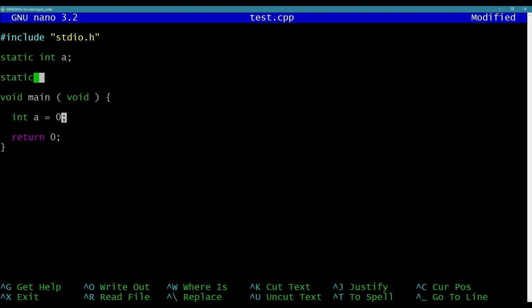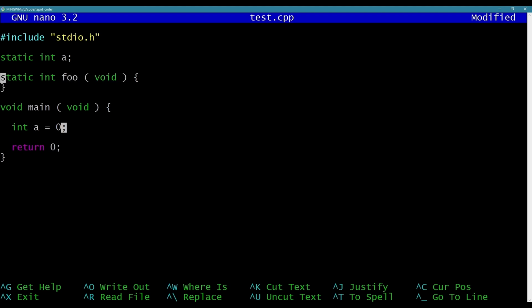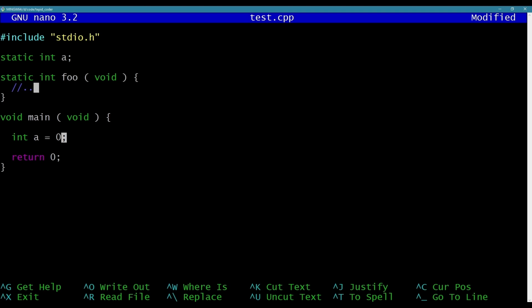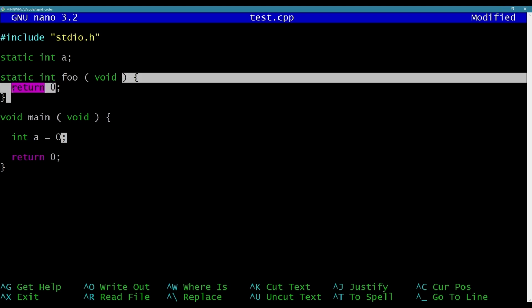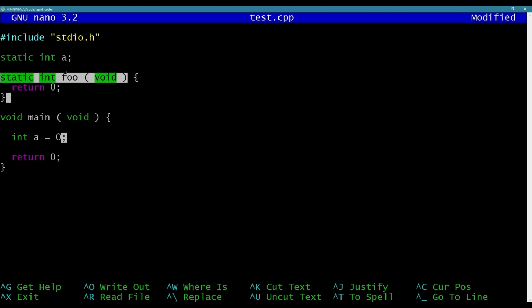So if I do static int foo, takes nothing, it does nothing. I guess it has to return something, so return 0, whatever. This function is only going to exist inside of this object, and you can have another object that has the same function name as this one, and same type and everything, or even different types, and it won't matter, because this isn't going to be exported to a different object with a symbol that can be linked with, right?